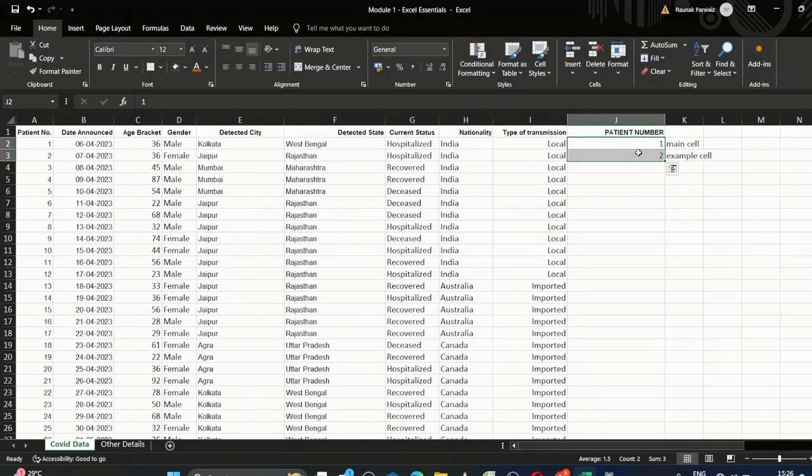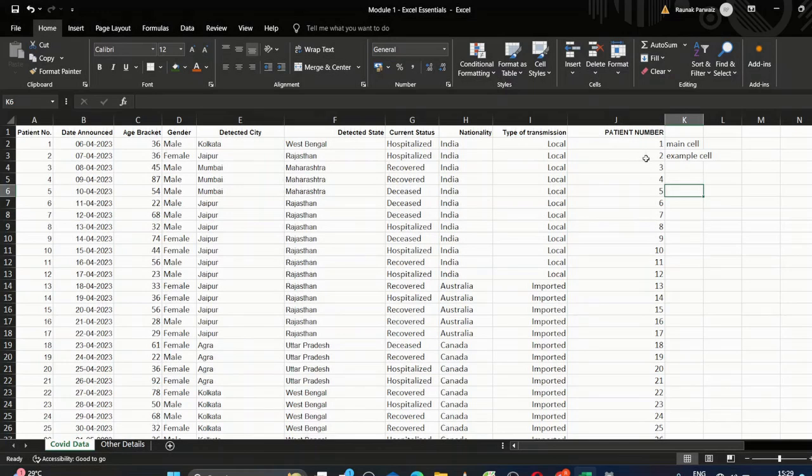So I will select both cells and click on the bottom right square. Just double click on this bottom right square, and this will fill up the rest of the data in increments of 1. You can see that the increment of 1 is being applied one by one to all your data. Okay.